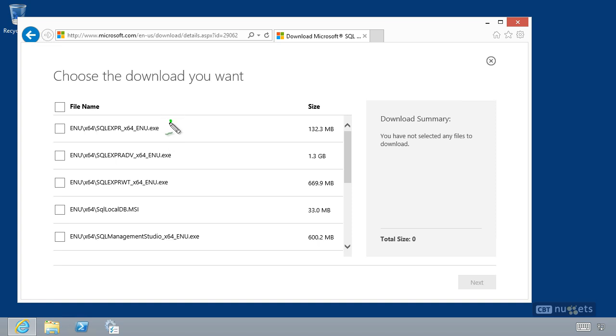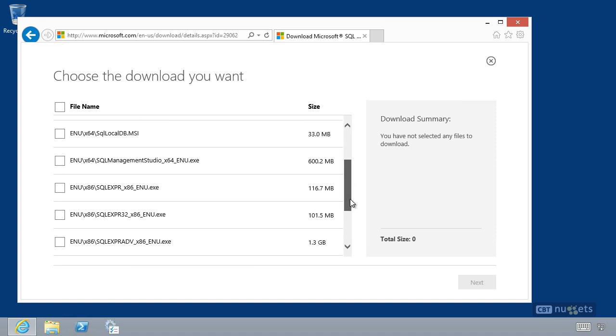So this one is SQL Server Express 64-bit. This is SQL Server Express with advanced services. Now that includes things like SQL Server reporting services, 64-bit. So if you're going to stick a bunch of data in a SQL database and you want to generate management reports from it, this is the version you want. It also includes the management tools. This is SQL Server Express with tools. So it's the same as this one, adding the management tools for 64-bit. This is just the tools for 64-bit. And then if you scroll down a bit, I suspect we'll see the x86 versions, which are the same things for 32-bit.